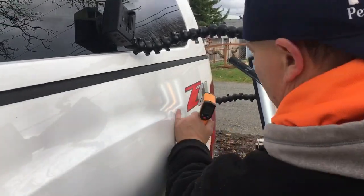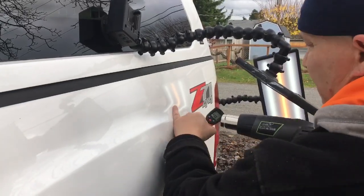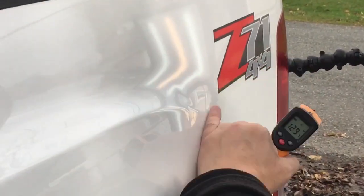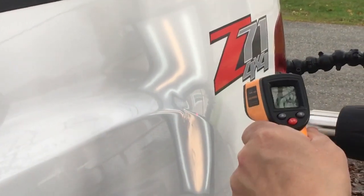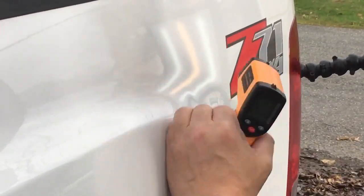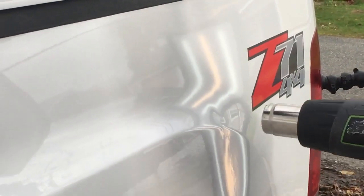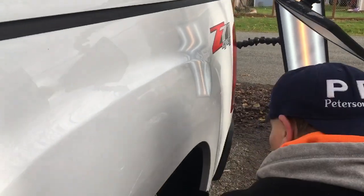We're at about 127 to 130 degrees — almost exactly on that paint. When I say nice and warm, that's what I mean. I usually say about 100 degrees, but guys it really is about 130 for that paint. It'll start to melt if you get it up above that. It's getting nice and warm, and now I thought I'd bring you guys in for some of the severe pushes.